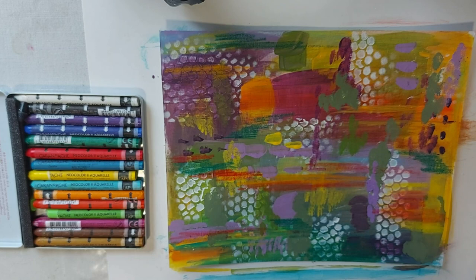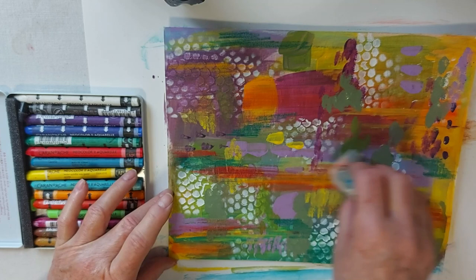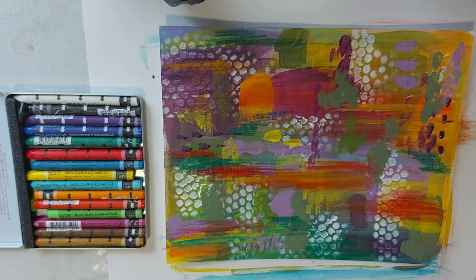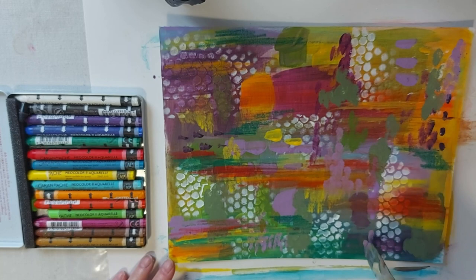So, my sister works for the UN. Luckily, she got that job because English was her first language, being from Canada. I'm going to dab in a little bit more purple here. And she's done well for herself at the UN. She's doing quite well.